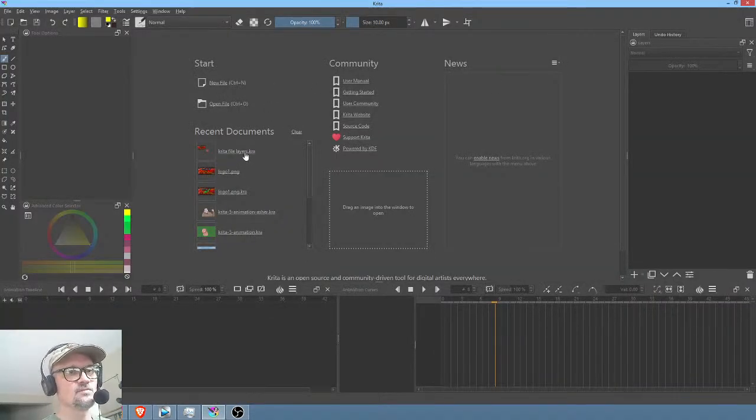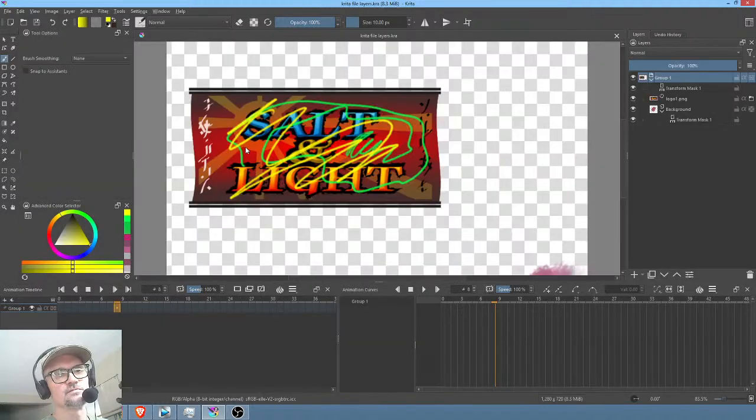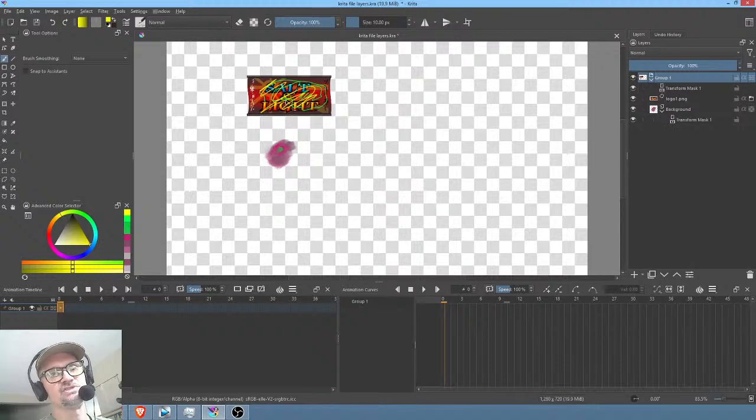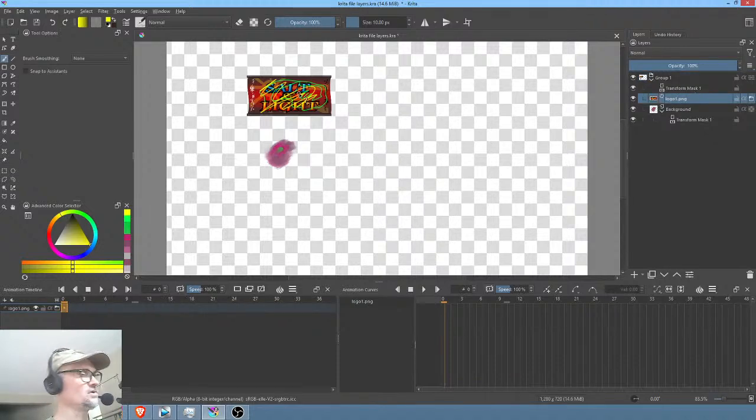I tested it here by just pulling up a couple graphics, which is this old ancient Salt and Light logo, and I did some animation on it. But what I did was when I dragged the image into Krita, I dragged it as what's called a file layer. So you drag it on top, and when the pop-up menu comes up, you just say insert as a file layer. And what that does, it makes it so it's not paintable. So like right now, if I try to paint on this, I can't. Well, that's because it's referencing the file.